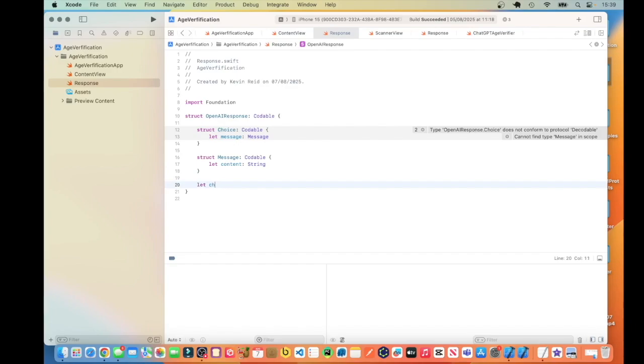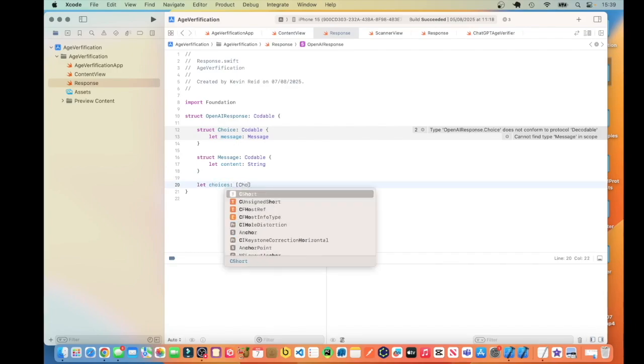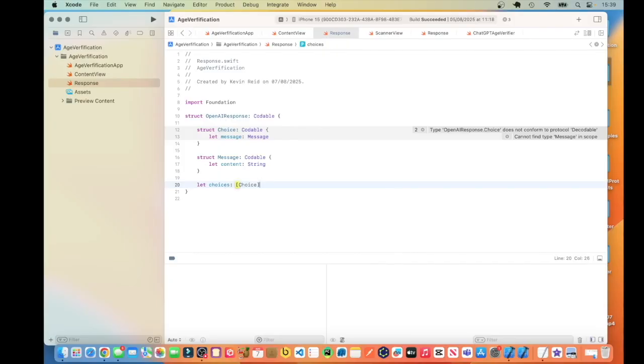Let choices, Choice. So that means the API will return an array of choices. At the moment we're just working with one element, but we can still use an array.